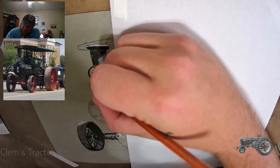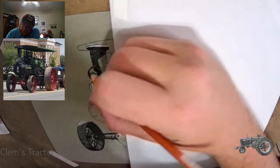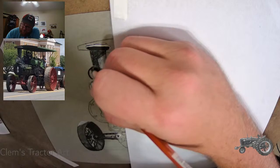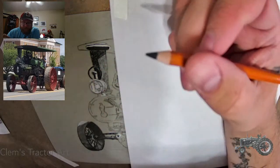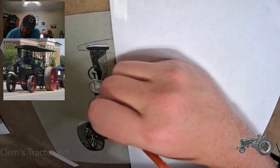Drawing a 1902 Case steam engine today. Try to do her some justice. She's a beautiful beast, and I'd like to keep her that way, so I'll see what I can do with her.